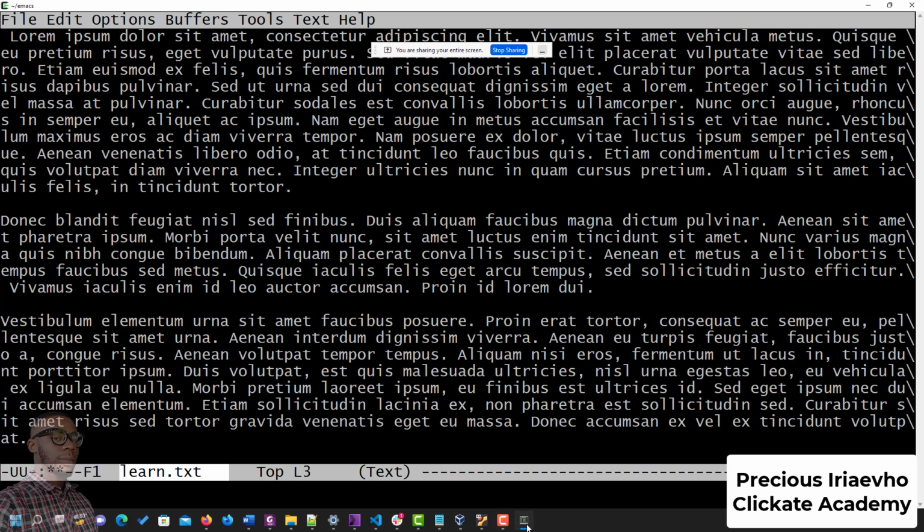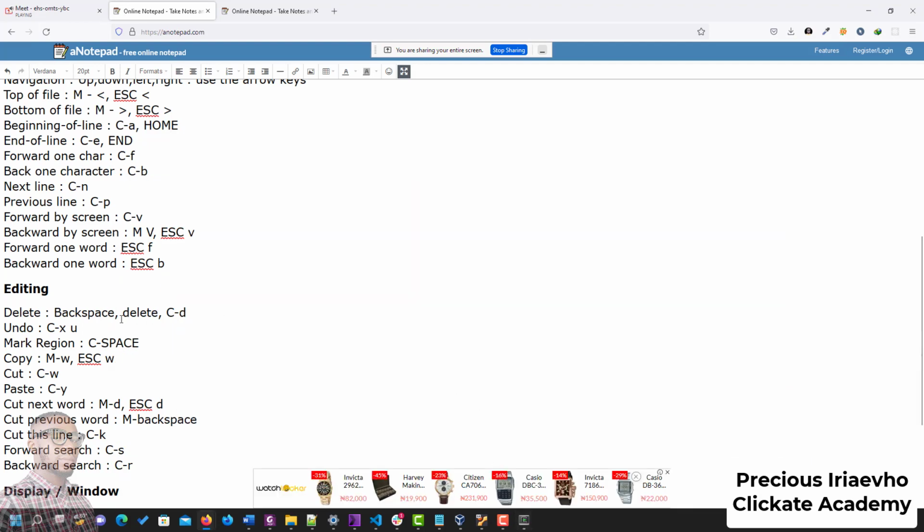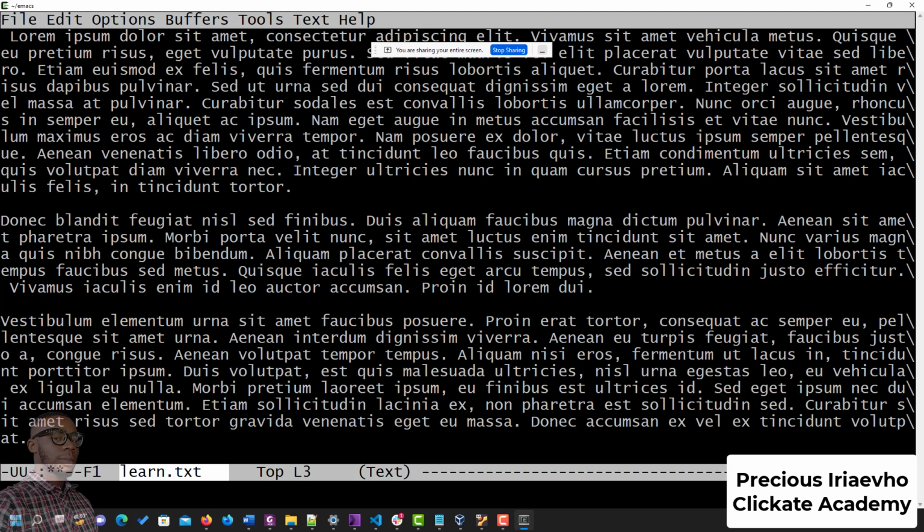Now the first command we need to take note of is delete. To delete, you have three commands, which I think is generous enough. The first one is Backspace, which I know you are used to. The next one is Delete, which I also know you are used to. And the new one there is Control D, which I know you may not have come across before, just like me the first time I saw it. But we are going to do it all now.